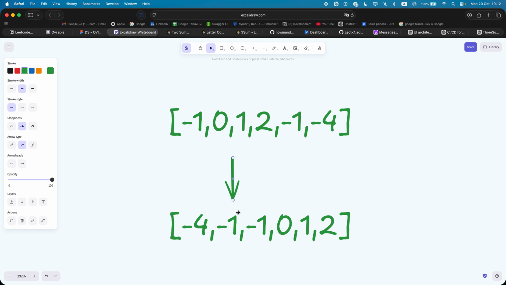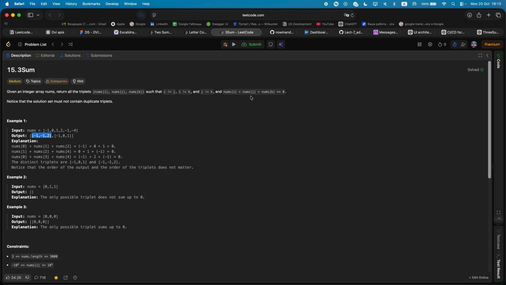If it's bigger than 0, we need to decrease the right pointer, and if it's 0, we need to increase the left pointer and then decrease the right pointer, and add our triplet to our result. So let's check. Let's move to the code.